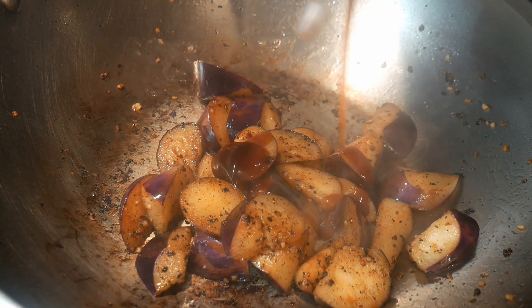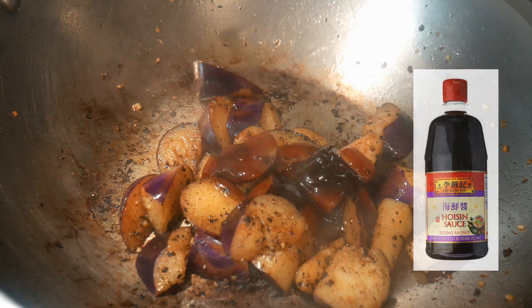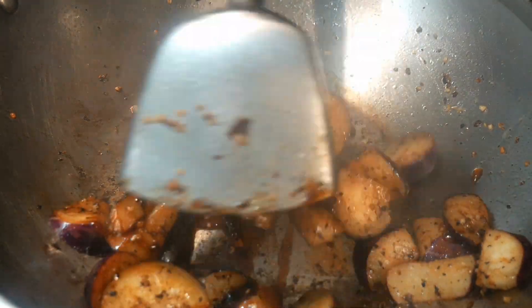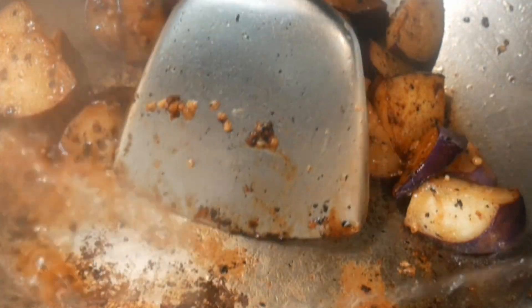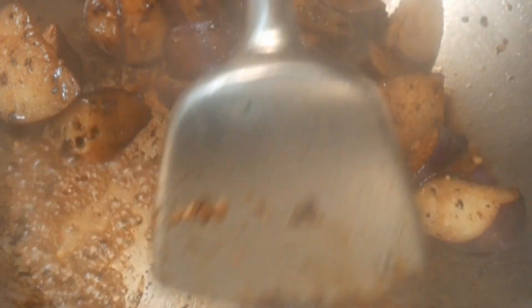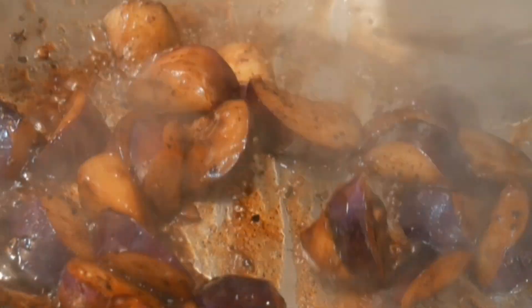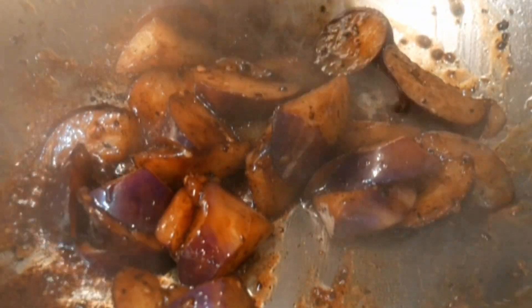I'm going to create a light teriyaki sauce, starting with some oyster sauce, followed by some hoisin sauce. I have also tried other types of sauce — sometimes a hot sauce, a tomato sauce, or a cream sauce. I decided to add a bit of water to create a light sauce. I use my spot cleaning approach again, putting the water directly over the area with burnt material, which returns the flavor back to the dish as well as cleaning the wok. I find it's a great idea to put water in a squeeze bottle for precise control.